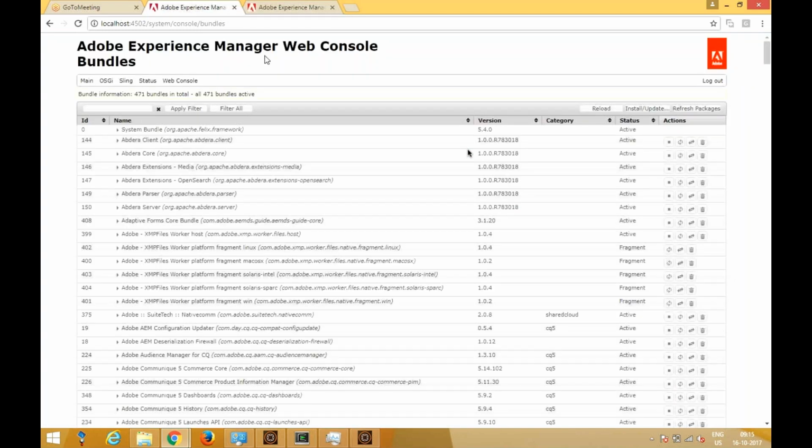If you see, there are 471 bundles active in author, but here there are only 470 bundles active in publisher. 470 is installed and 470 is active here; there, 471 is installed and 471 is active. To give you a few examples, the authentication service will not be installed and active in publisher. For example, the authoring instance has something called data replication to standby, and that service will not be available in publisher. There are a few examples like this which will not be available in publisher but will be available in author. That's why there is a difference in terms of services being started in author and publishing instances.